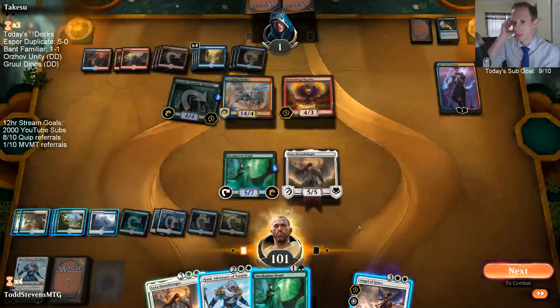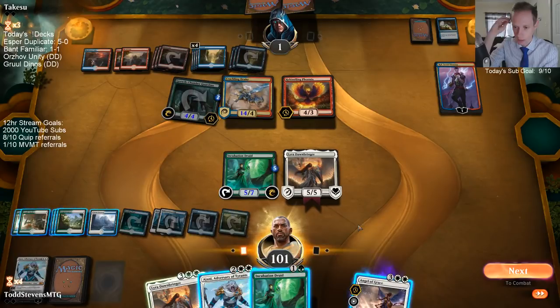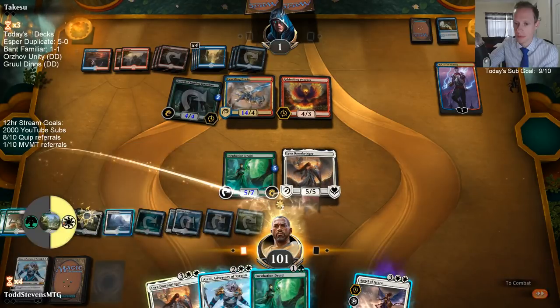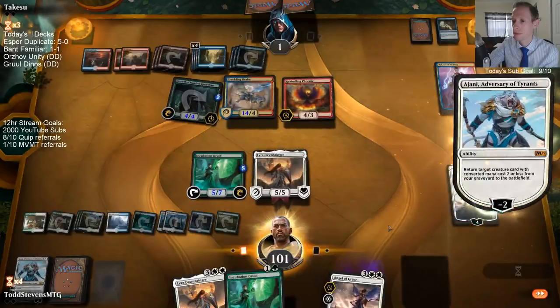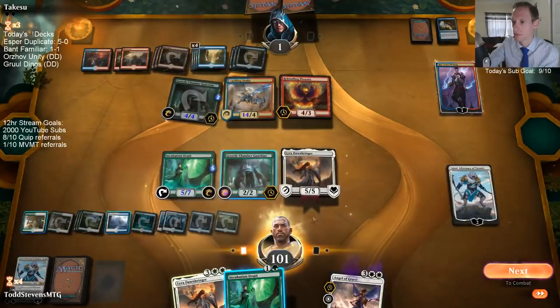So they could have a Syncopate for 6. We'd have 5 mana to play around a Syncopate if I play a Johnny. So they could Syncopate in a Johnny. Alright, didn't have it. Our kinship ensures our victory. There's more work to do.